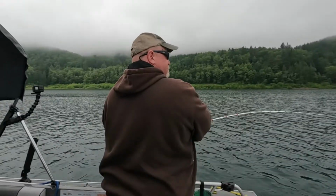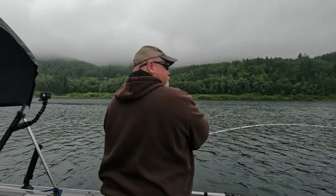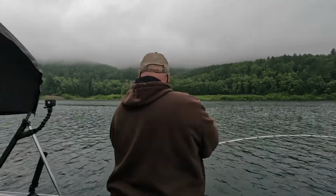So Mike again, all hooked up, running that speed spoon. We've dropped down a little bit, I think, because of the wind. We're at 2.8 when that came on.